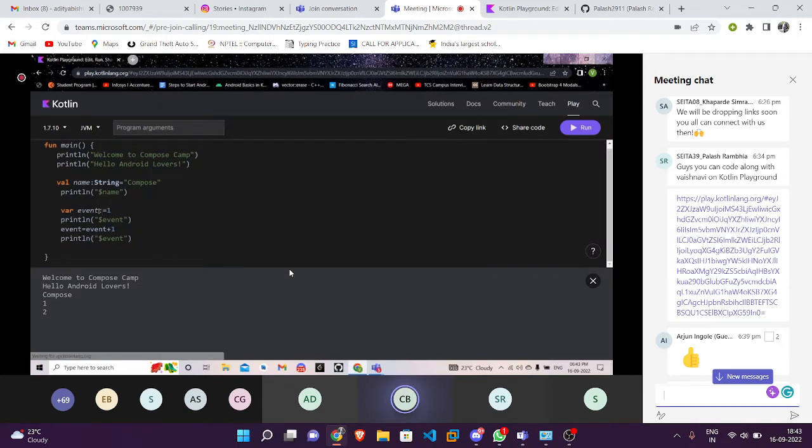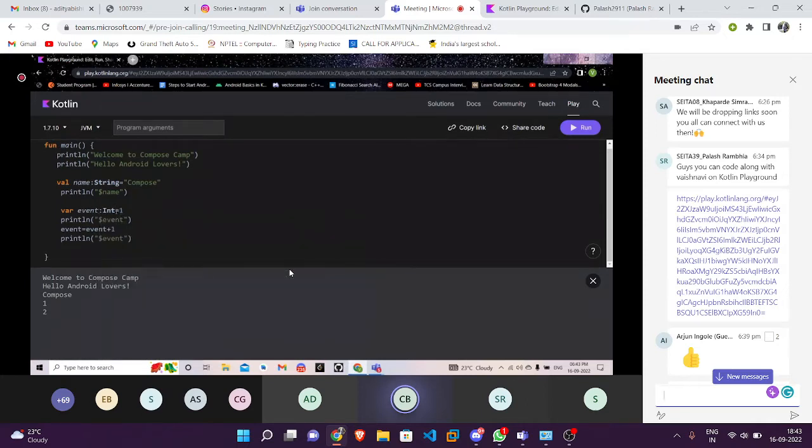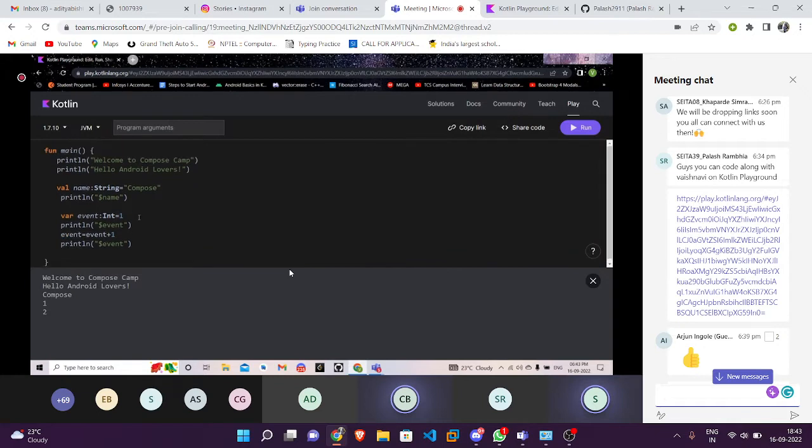These are the data types available for numeric values. The code will run the same because it's your choice. If you want to assign the data type, you can. If you don't, then Kotlin will automatically recognize it. So this is one of the advantages of using Kotlin.